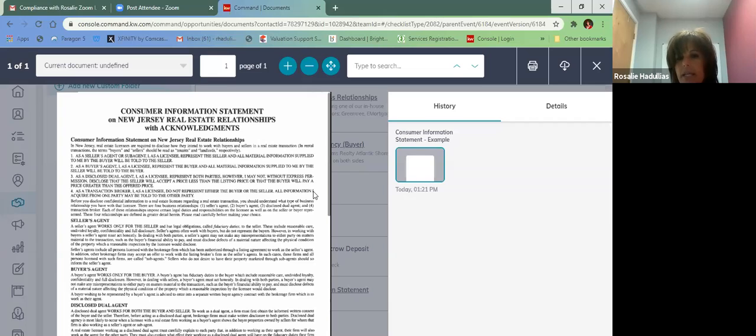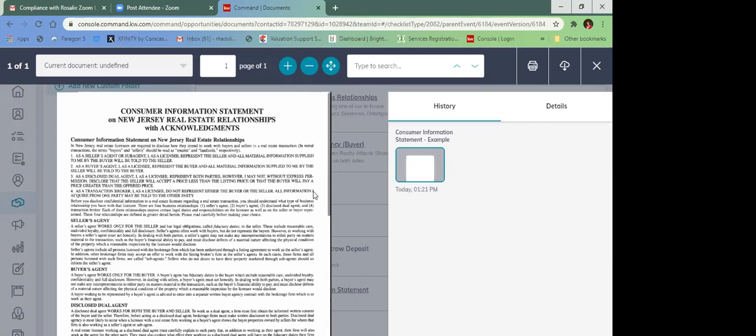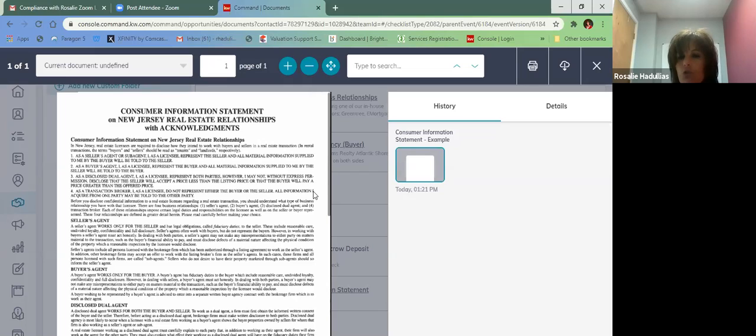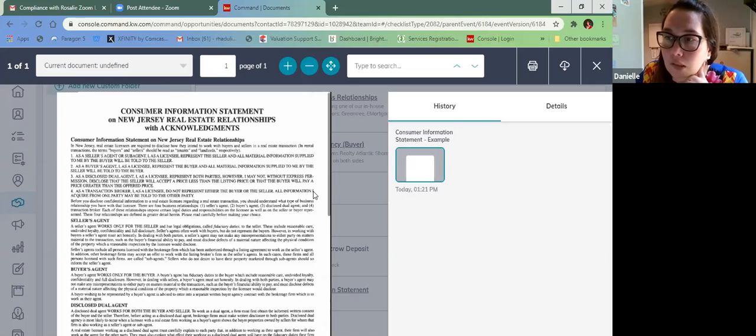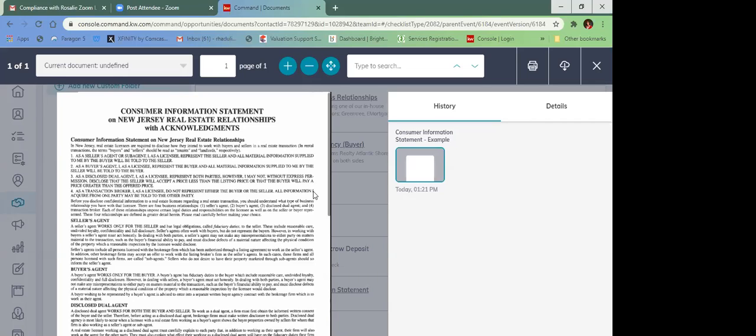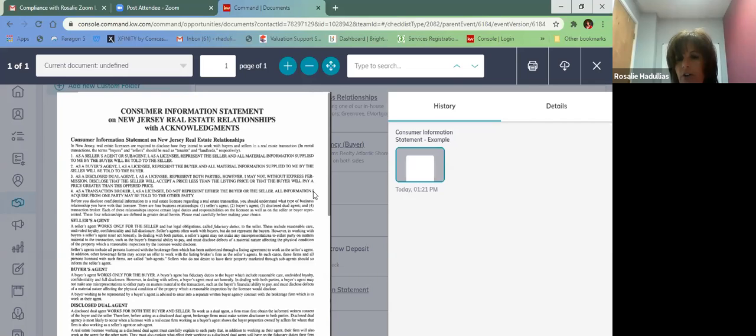But yes, it needs to be attached. I'll put it back into the packet that I give out. And I'll look to make sure that it's in our packet on DocuSign, with the listing agreement. If you just attach it and make it one file with the listing, then it'll be in compliance. You don't have to make it a whole separate file in that particular opportunity. Okay.